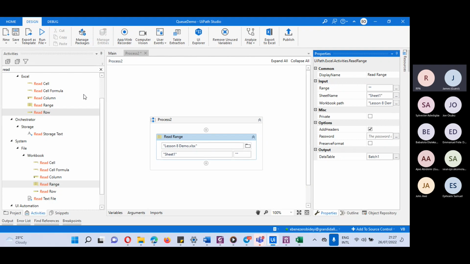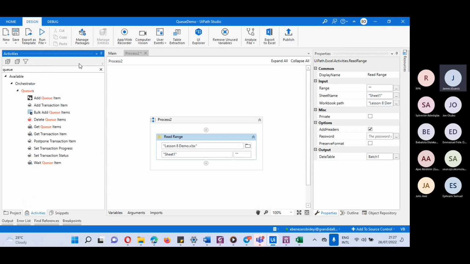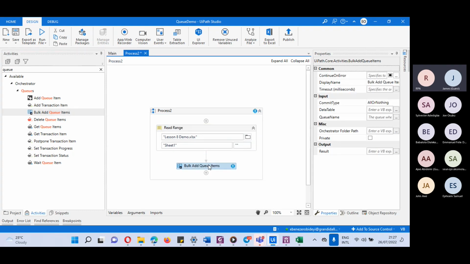So I can add bulk add queue items, and take in from the input now. Take it in as batch.